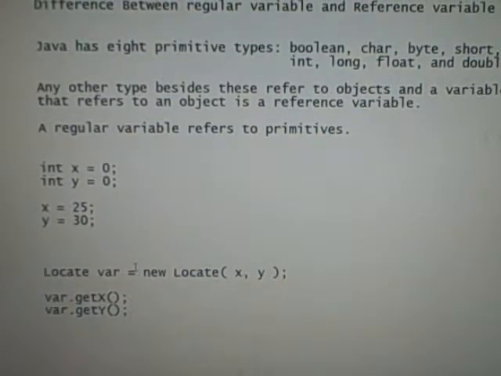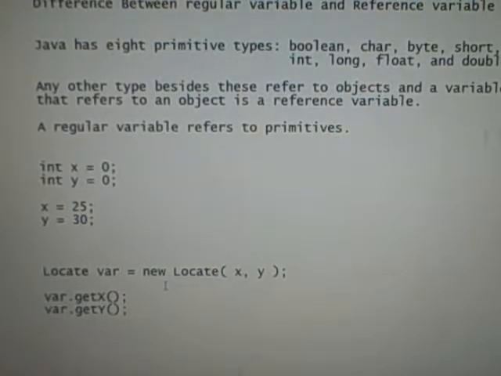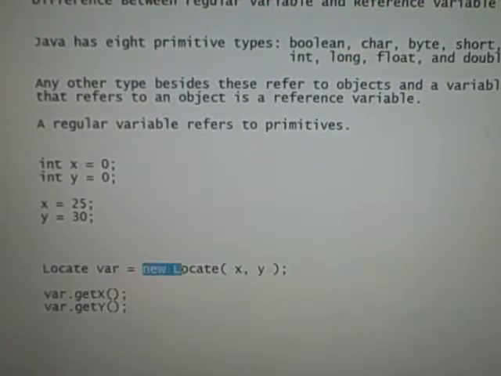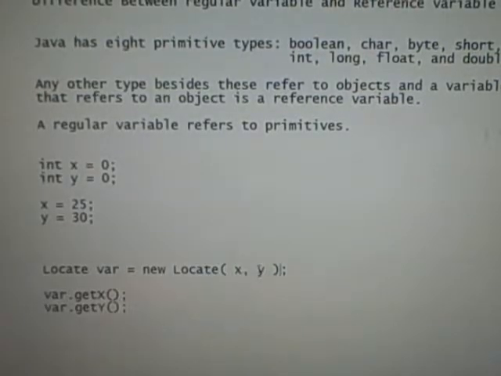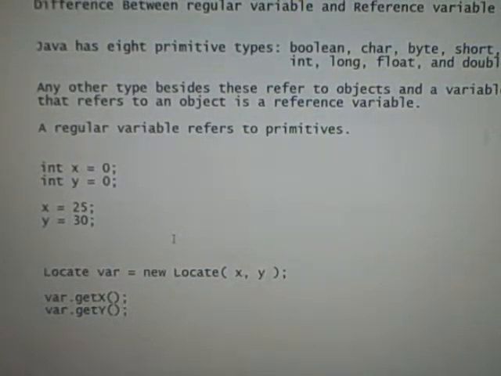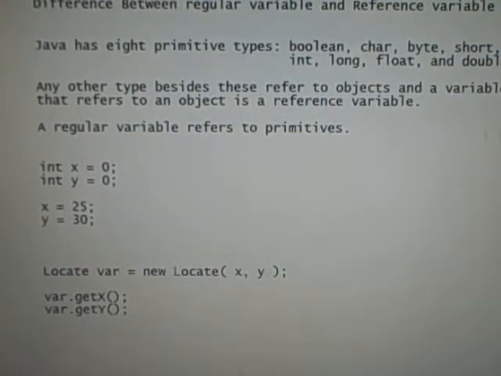So what we've done so far is we have created an object with the help of the new operator, and we have passed the values to the instance members of our class with the help of our constructor.